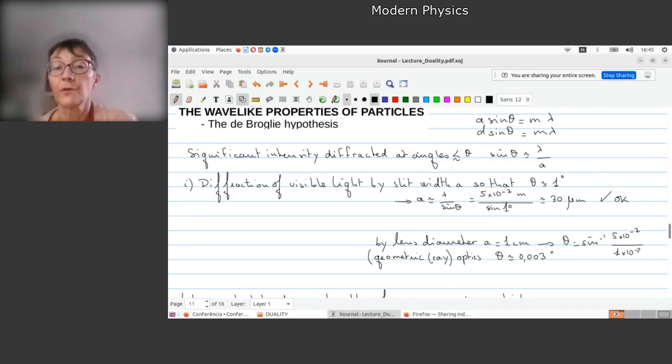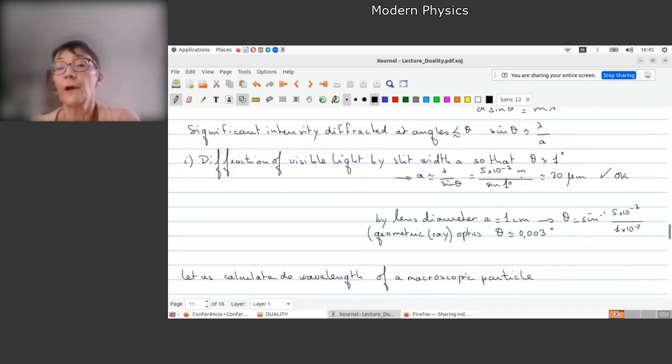And so let's do some calculation of the order of magnitude of this angle. I think an angle of 1 degree is something you can observe. So this is something very macroscopic. So you have visible light. Visible light, I will say, has a wavelength of 500 nanometers. This is green, and this is typically the center of the visible light. And so I will use this value for lambda.